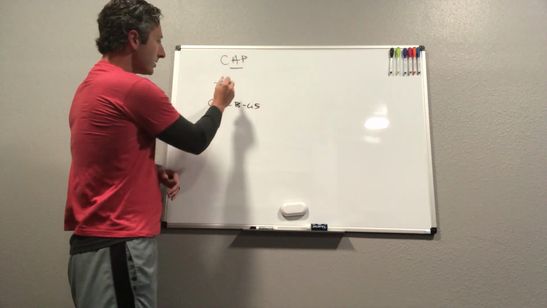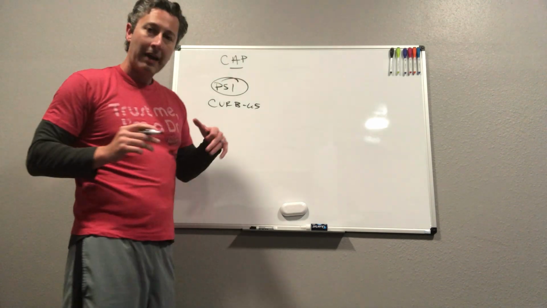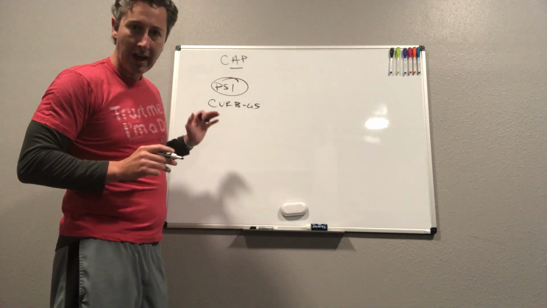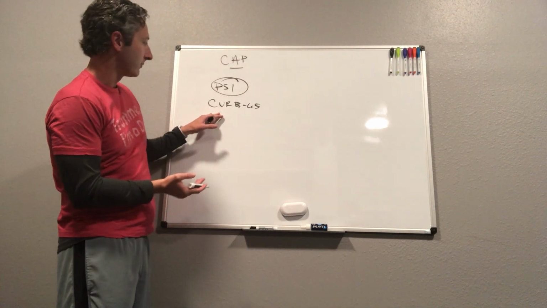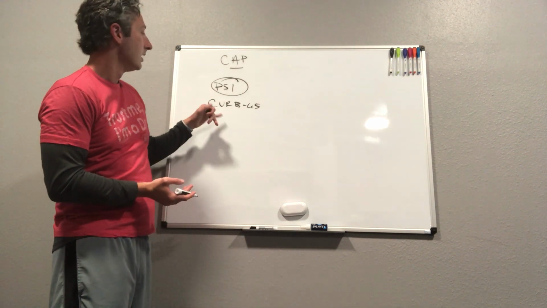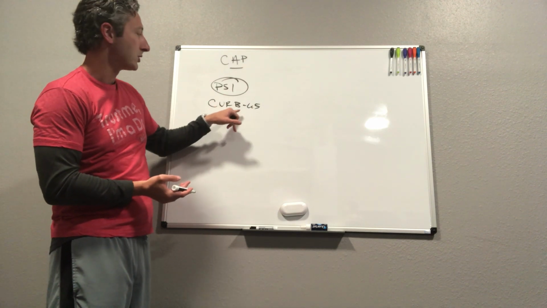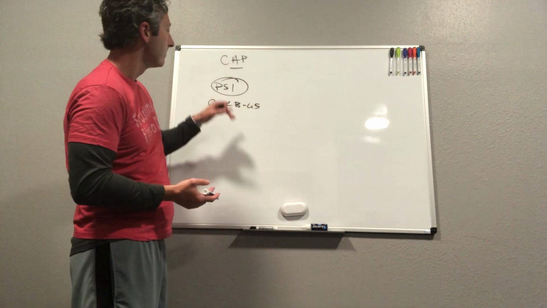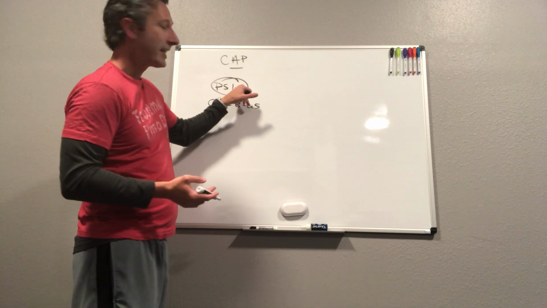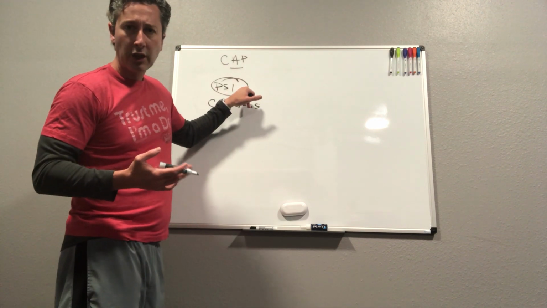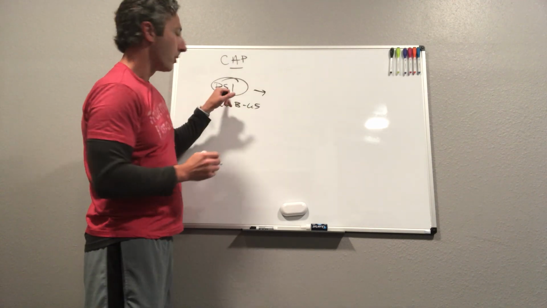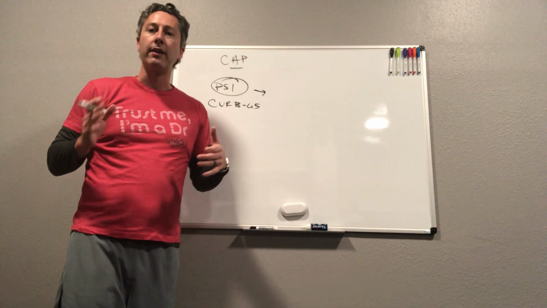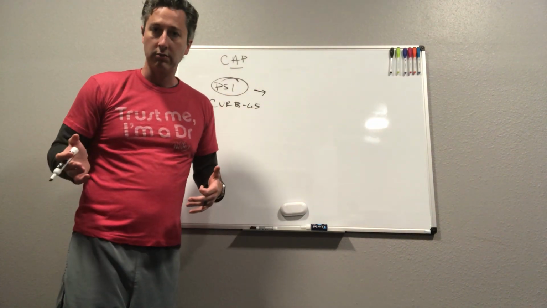And so the Pneumonia Severity Index, it's a lot more time intensive. There's a lot more criteria than in the CURB 65, right? CURB 65 is confusion, what's your BUN, what's your respiratory rate, what's your blood pressure, and are you 65 years old? So it's very easy. But the PSI is more validated. And so if you get a question on this on your board exams, you always want to say that the Pneumonia Severity Index is my indicator of should I admit this patient or not, right?